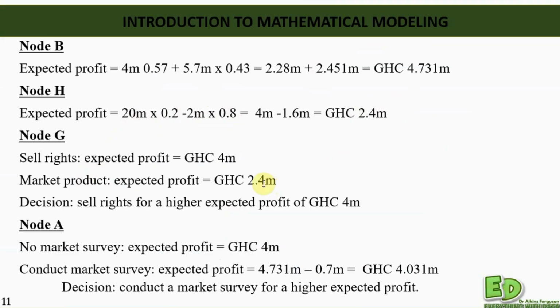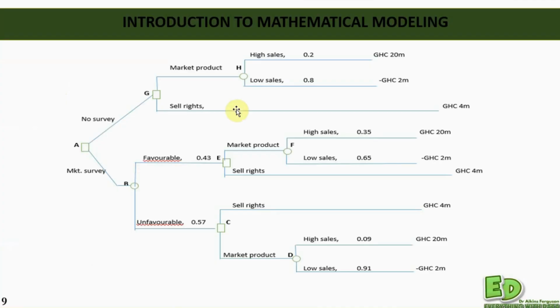You write that on node H, then move on to node G. So folding back, if it's 1 to 8, you do it 8 to 1. Accordingly, you move on to node G, then node F, E, D, C, B, A. That is how you do it, from node H to node A.